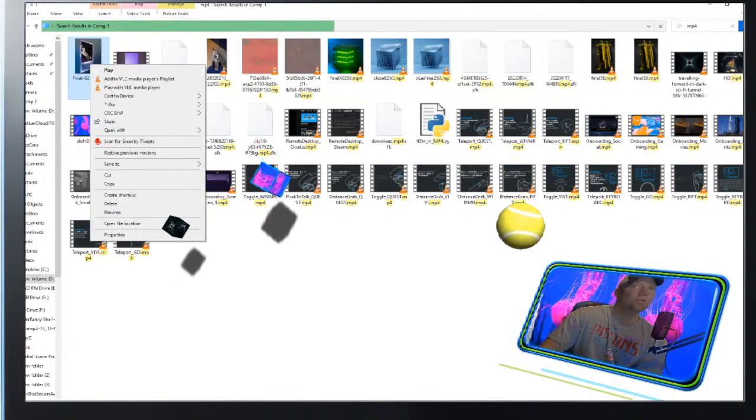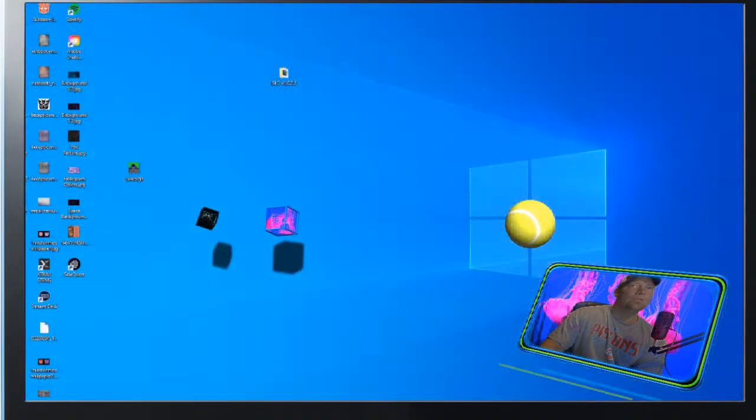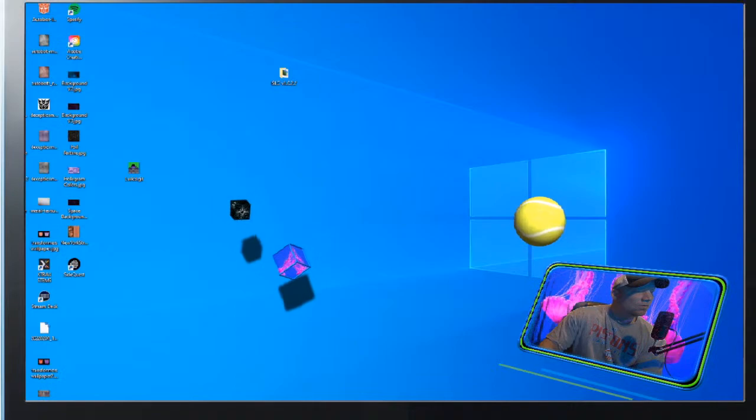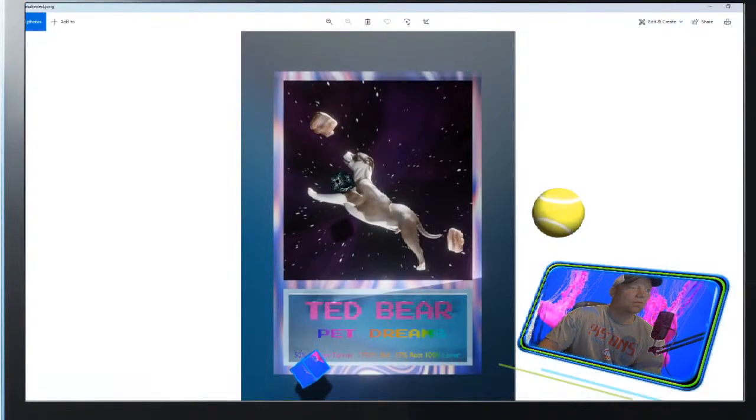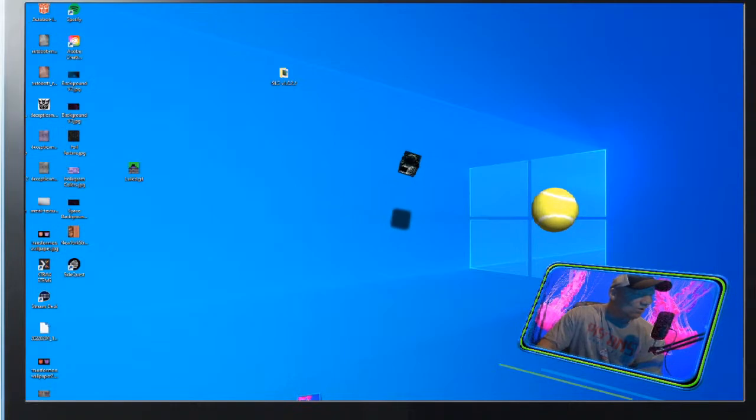Teddy? Oh. Can you sit? Sit? Oh. Paw? I lost it. Okay, that's the PNG. I'm so unorganized.